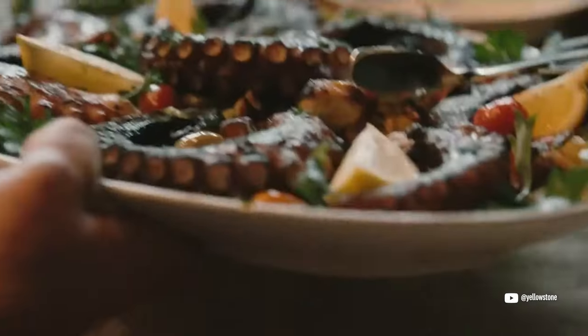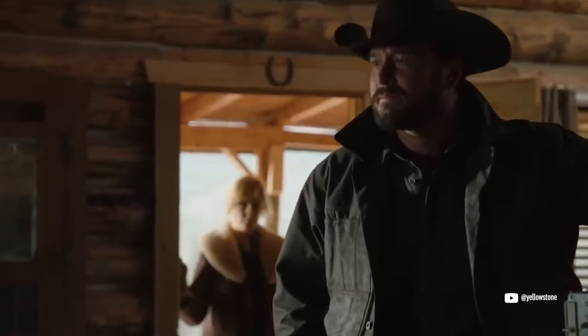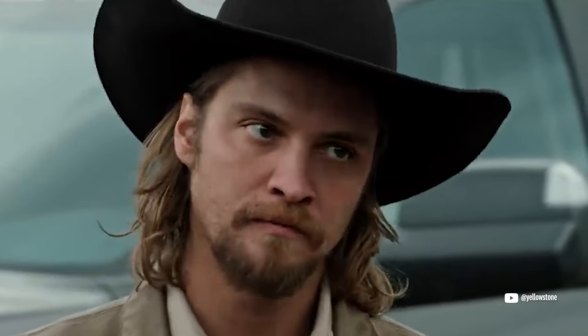Do I have a favorite character on Yellowstone? Well, obviously I have one absolute favorite character — it is myself. Everybody on our show's a complete pleasure to work with. Rip and I have always been really close. I know he seems like a hard ass but he's actually a sweetheart. Me and Luke Grimes who plays Kayce — we're good friends, and he's moved up to Montana which is always nice because I'm up there a lot. Truly, it's been a real pleasure working with everybody on the show. Everybody's real nice and we all have our diva moments, but we try to keep them pretty under control most of the time.